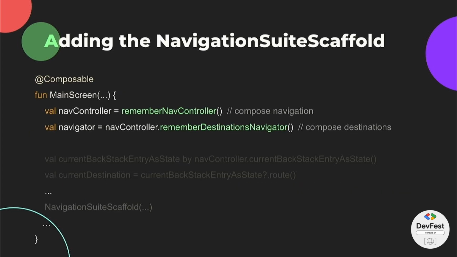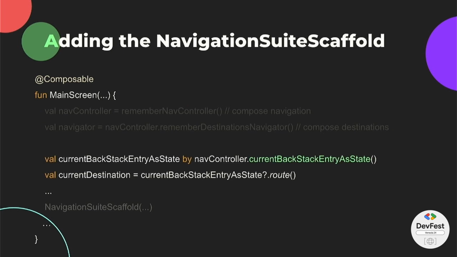Then to use the Navigation Suite Scaffold, I no longer have to define a compact screen, a medium screen, and an expanded screen. All I had to do was just define one screen, and then I define the navigation suite scaffold inside it. So in here, all you need is the nav controller, and then the navigator, which will then navigate between the two screens. Then you need to have a hold on the current backstack, so to determine if the user navigates to a screen, where should they go back to? So there I can determine that from the nav controller.